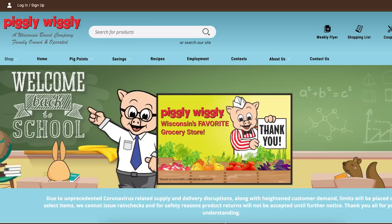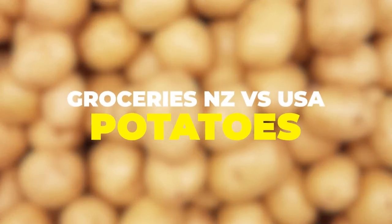You guys can do this yourselves on the Piggly Wiggly or Countdown websites to find the exact items you buy — this is just to give an idea. One apple is $1.00 NZD in New Zealand vs. $2.25 NZD equivalent in the U.S. for the same type of bag. A one-kilogram bag of washed potatoes is $2.99 NZD in New Zealand vs. $3.79 NZD equivalent in the U.S. Milk, one liter: $1.96 NZD in New Zealand vs. $3.47 NZD equivalent in the U.S. I knew prices were higher in the U.S. but I didn't expect this.